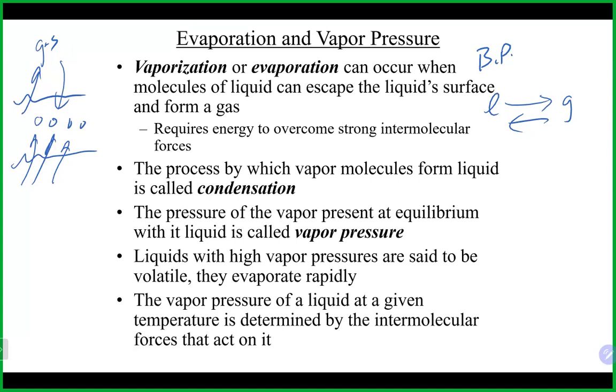It is also related to intermolecular forces, which means if your liquid has strong intermolecular forces, you will probably have fewer gas molecules escaping the liquid, and you will have a lower vapor pressure than if you have something that's held together by very weak intermolecular forces. It will not take a lot for those liquid guys to jump ship and head out of the liquid into the gas phase. Those types of liquids are said to be volatile, which is what a lot of organic liquids are.